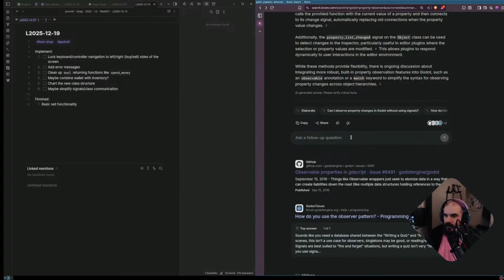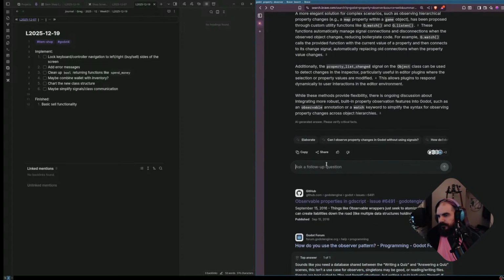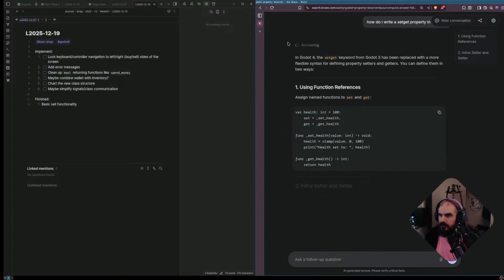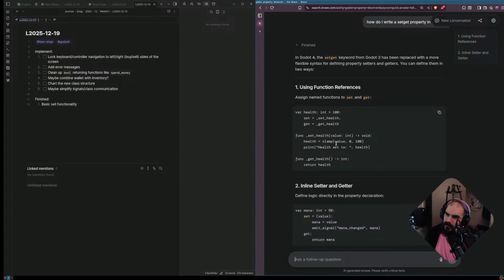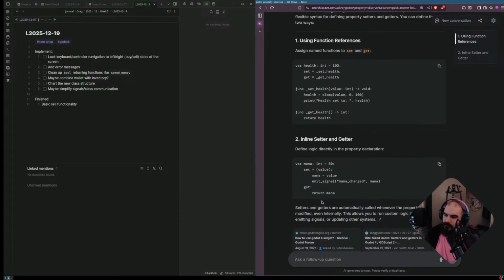Yeah, I forget what they call it. It's gonna take a billion years. Oh, there we go. Assign named functions or do it inline. This looks wacky as shit.